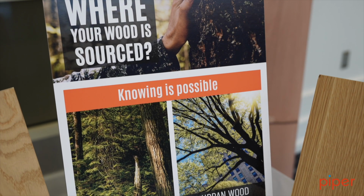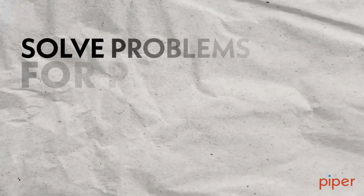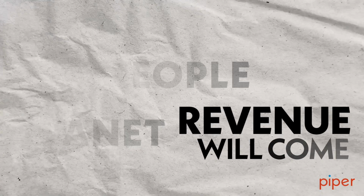There's also a great longevity story baked into Urban Evolution's philosophy, and that is, if we solve problems for people and planet, the revenue will come. I think our business ethos is taken actually from Muhammad Yunus, who started microfinance. As a business person, he taught me a different way to think about business just in reading his book, which is businesses can be about solving problems, and if you solve a problem, someone will pay you for it. So as opposed to creating a need or a want or just chasing profit, the way you can chase revenue for your business is to just solve problems for people.